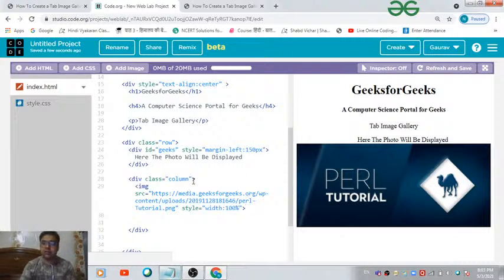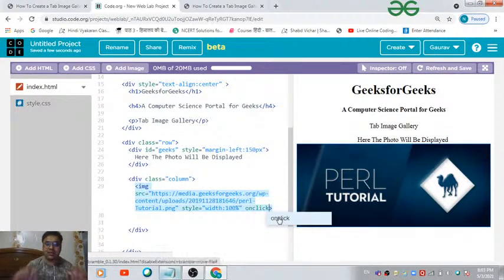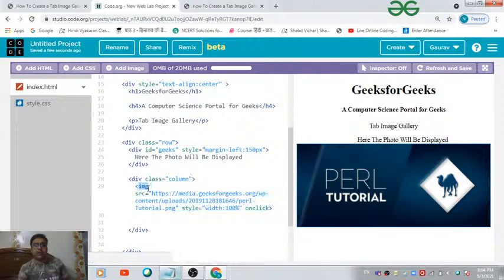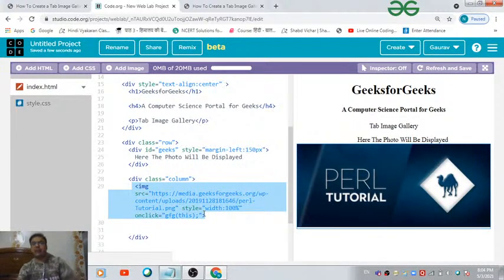Now let's have an on click event also for this one. So this one I will be using for firing the JavaScript coding and linking the same with this image button through the help of this on click event. Okay, so let's define a function over here. Let's say gfg this. This is the function which will be called when I will be firing the JavaScript code on the browser window. Right, so I'm done with defining the required HTML code for this first image.